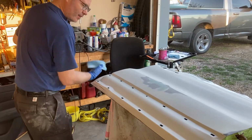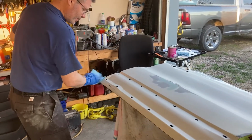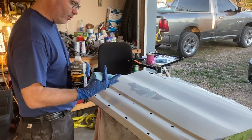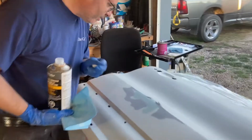This part I'm not as concerned about. That has a panel on it, does it? Yeah, it's got the panel over top of it, so we're not too worried about that. So right here you can see we got a little mark in the putty in the body filler. So right there is where you would use some spot putty.